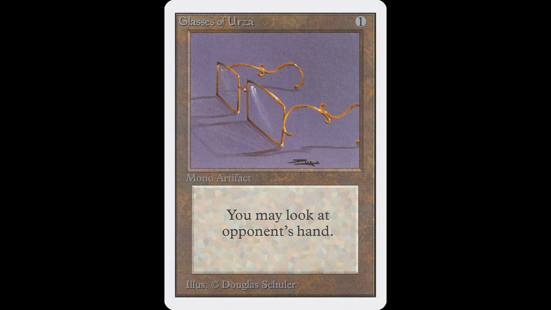Next up, we have Glasses of Urza. You know who that guy is. And it casts for 1 colorless. I should not say that because it's an artifact and they always cast for colorless. Anyway, so tap, look at target player's hand. When my friends play this card against me, I show them my actual hand and I show them certain bumps and creases and all kinds of stuff. It was funny the first couple thousand times. Anyway, if you'd like to add this card to your collection, it will cost you right around $8 and it has been reprinted quite a few times.